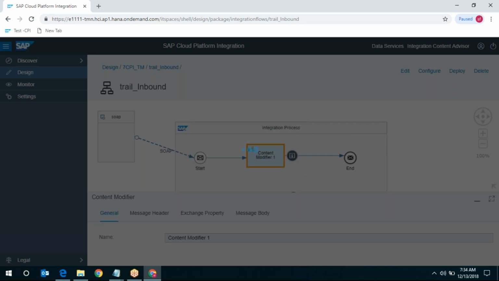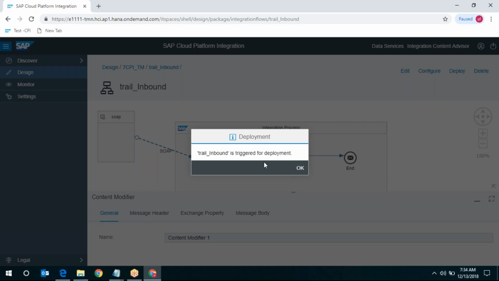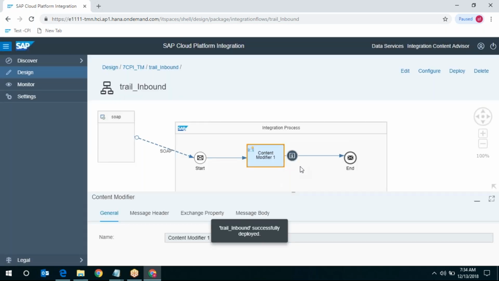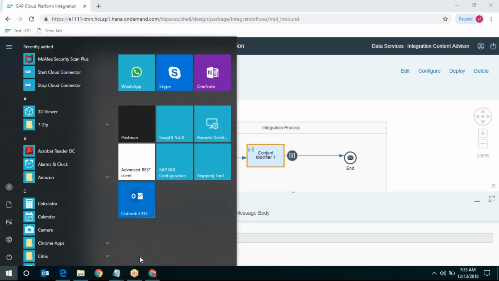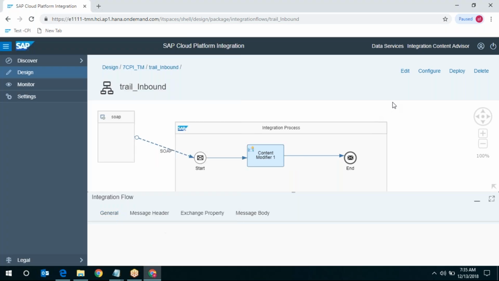Yes. Trigger for deployment. If you see this message, trial inbound successfully deployed. So this is nothing but to deploy the iflow.